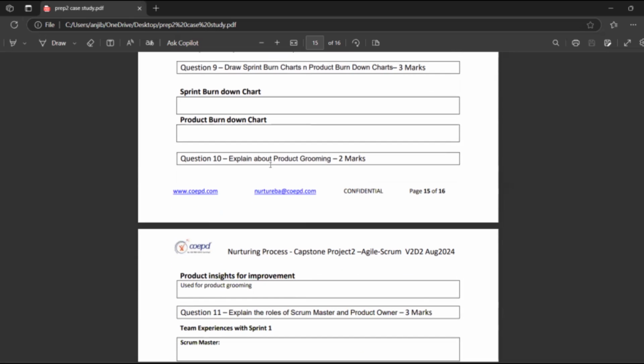Okay. And explain about product grooming. Product grooming is nothing but, as we discussed already in the session. In the product grooming meeting, we take the requirements remaining from the particular sprint. Some user stories remain, and due to the lack of information, the team was not able to complete those requirements in the sprint. So we take those requirements and conduct one meeting with the project stakeholders.